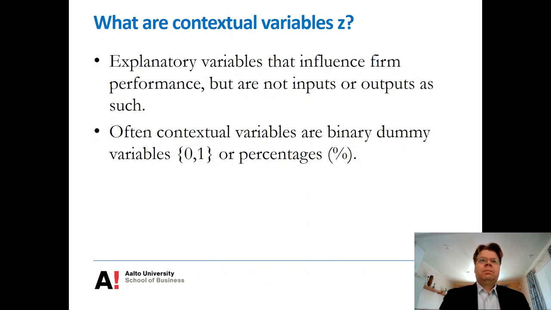How to interpret them? In many contexts, there are some additional explanatory variables that are not really inputs or outputs as such, but they would influence the output or performance or productivity and so on. So they seem relevant, but it's difficult to interpret them as inputs or outputs as such. At this point, it's maybe worth noting that in not all applications is it directly self-evident which variables should be inputs and which should be outputs. So that's already a somewhat challenging task.